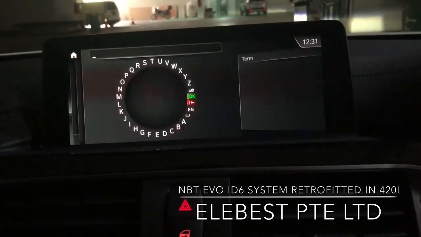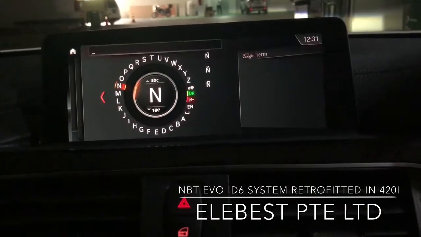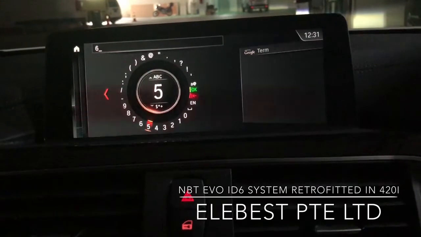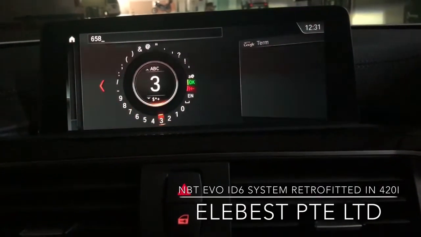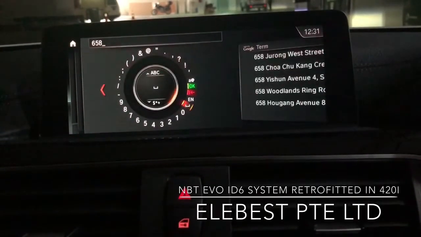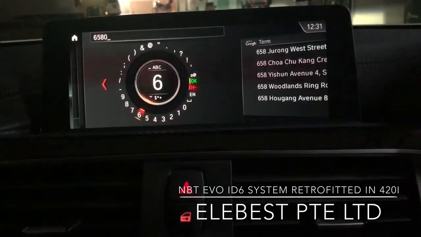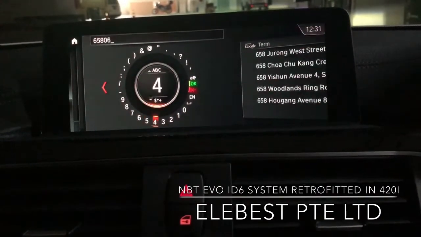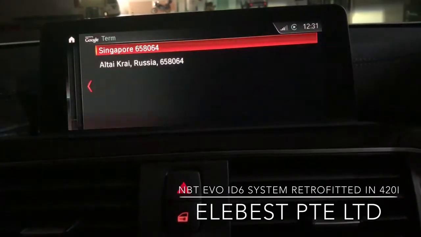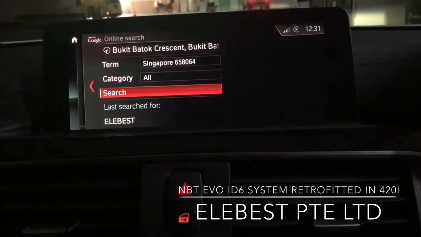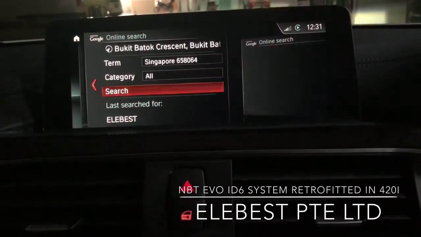For example, the postcode 658064, and you can toggle here. Once we have searched, we can start the guidance.